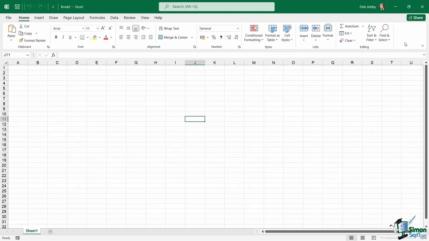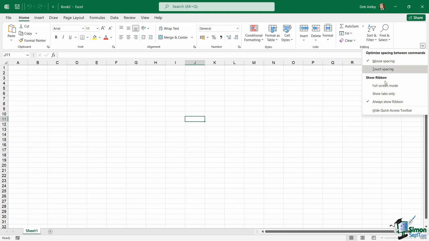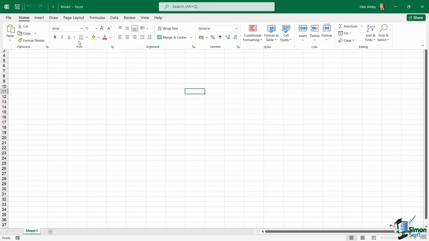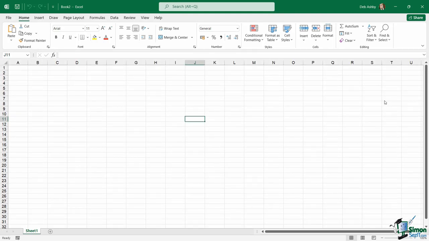Alternatively, if I go all the way over to the right hand side, notice that I have this little drop down arrow, and when I hover over, it says ribbon display options. So if I click this here, I have some other options when it comes to showing the ribbon. Now I can choose to always show the ribbon. I can show tabs only, which is pretty much what we had when we pressed Control F1. And notice that once this is collapsed, I don't have a little down arrow anymore to bring that back again. But what I can do is simply click on one of these tabs and it's going to drop that ribbon back down. I can then choose to always show the ribbon.